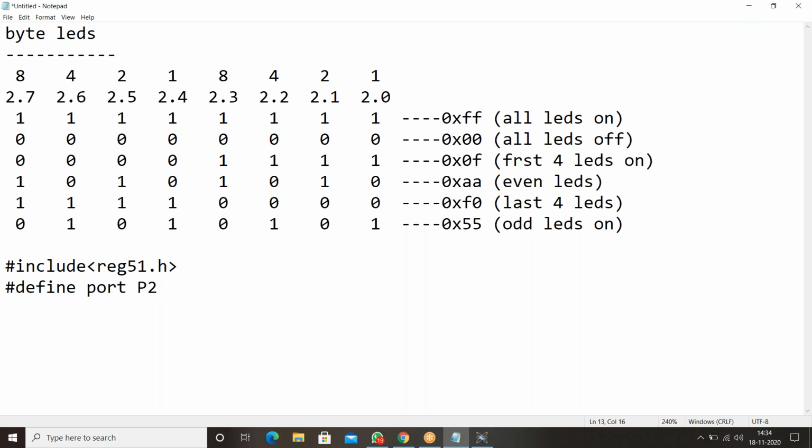So we define the hardware part as port 2 in the second step. Next, function declaration: void delay, void main. Next, the main function.